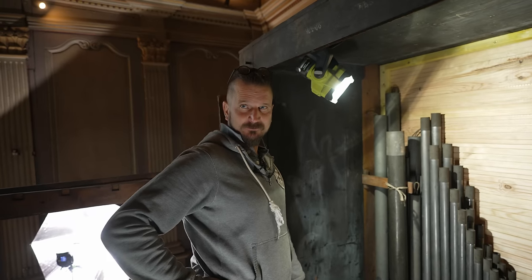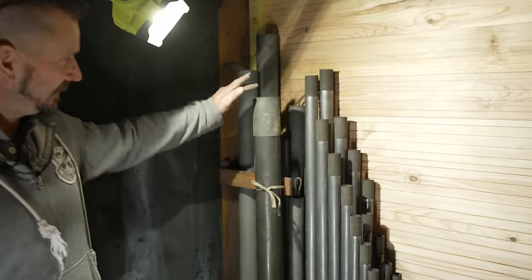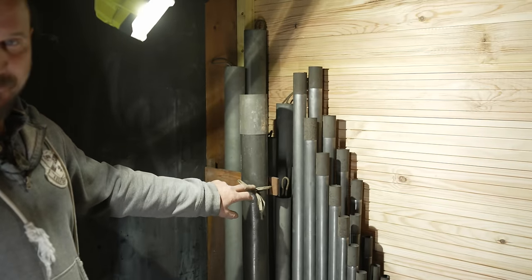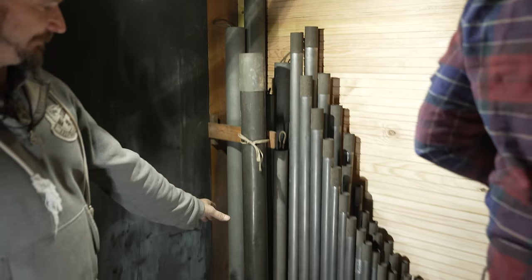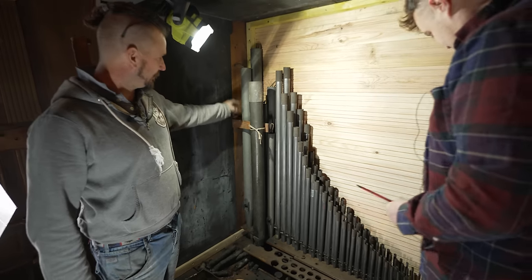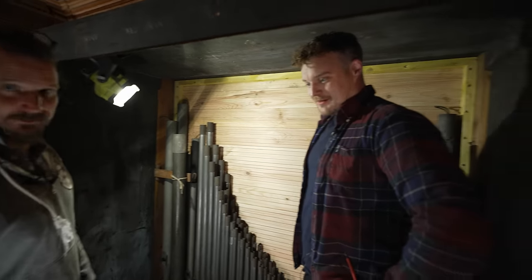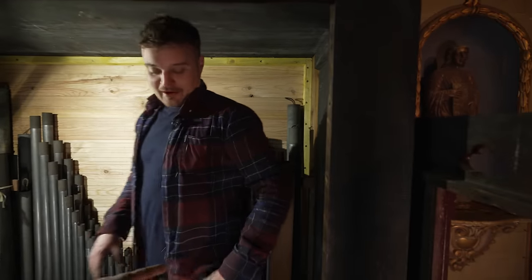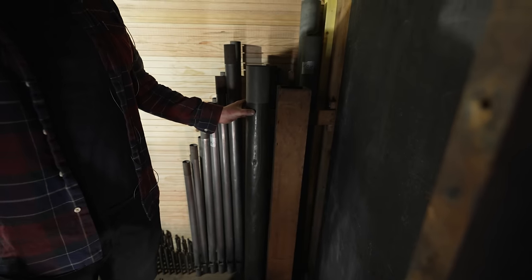Continued journey of discovery, we have found these brackets which go on the edge of the swell box, and they have these nice little pieces of fabric, some of which we have to repair, which hold the larger metal pipes in place, and then the wood ones just hook on behind. So Michael's done one on this side. I have done it there. Billy's going to get me a bit of bandage or something to tie that pipe because it's a bit wobbly.